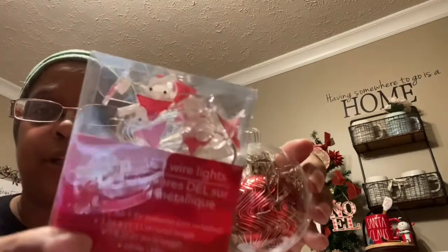I'm thinking if I add some LED lights to that plain one it would be very cute. These are little snowmen I got from Dollar Tree, and I've got some bigger LED lights that could fit in there too. I also have another set — Santas — so I'm trying to use things I already have and not go buy more. I went to the stores today and there were a lot of people, so I'm not dealing with the crowds.